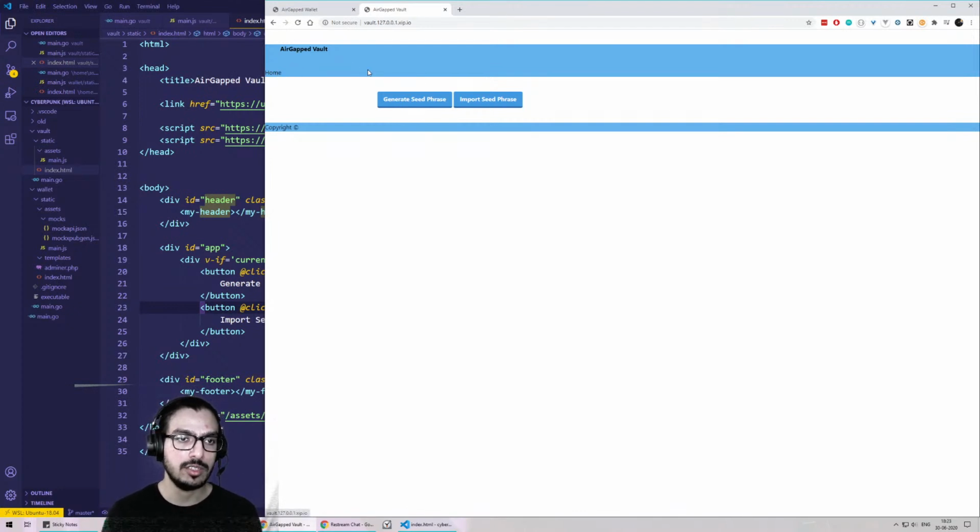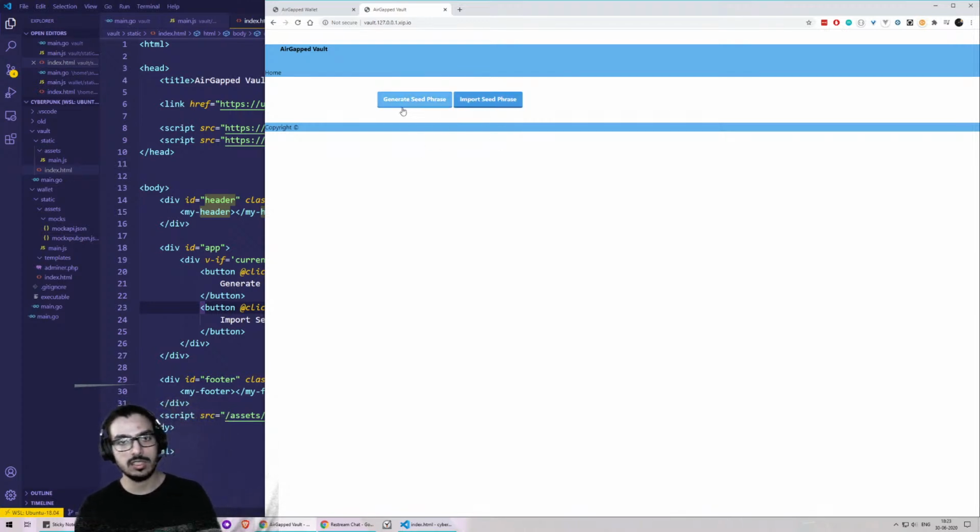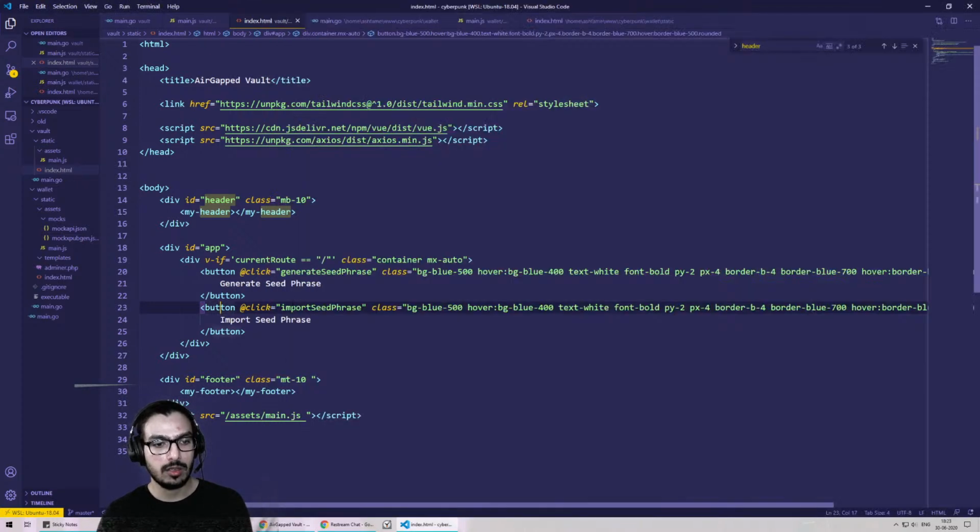We won't really have this link in the menu itself because it's only shown once, and once the seed phrase is imported, then it will initialize and it will not be possible to come back to this screen without rebooting the device, the vault. Okay, so generate seed phrase.